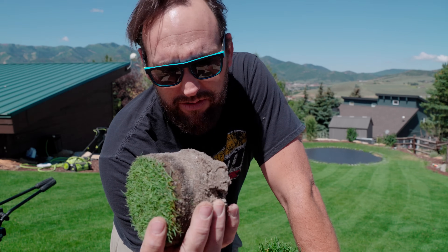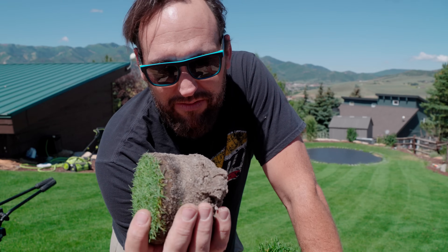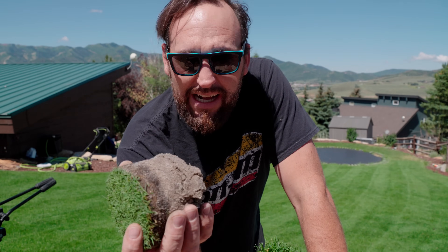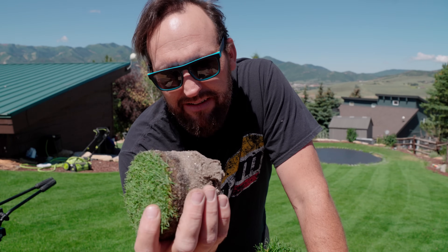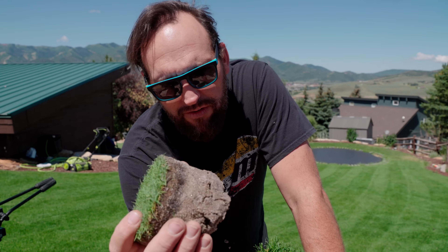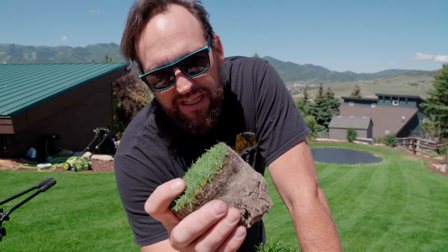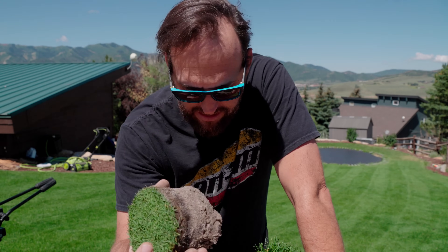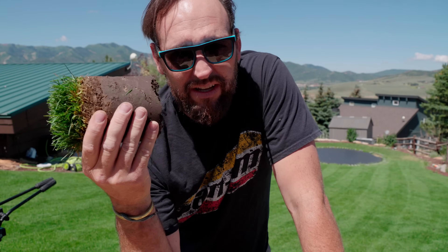Let's talk about feeding for soil type. My bent grass green is a built green. I've had people send me soil samples that have three and a half to five CEC, and that means your soil isn't going to want to hold on to nutrients being applied — they're going to move very quickly through the whole soil profile. You're going to drain water very quickly. But you're also always going to have very aerated and loose soil if you're in that low CEC category. On the other hand, the high CEC category — this thing holds a ton of nutrients.